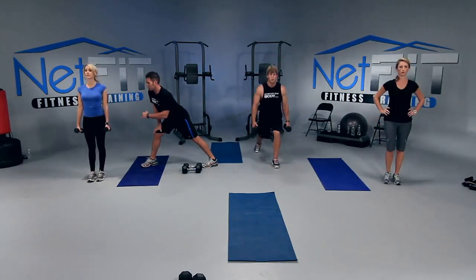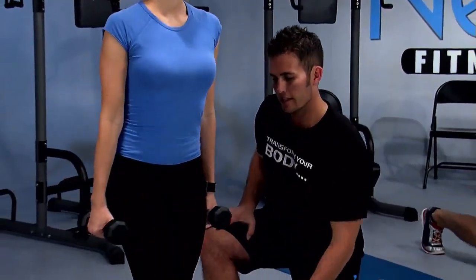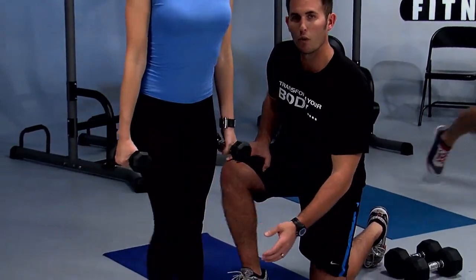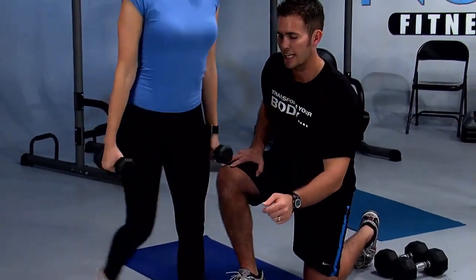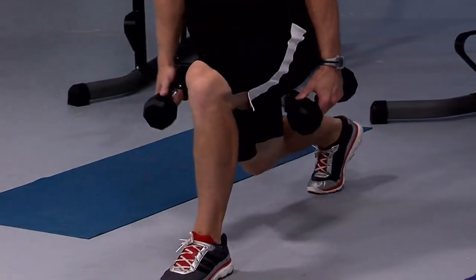Good, take the pressure off the back leg, just focusing on the front leg. Really focused, there we go. Knee is not passing the foot, that's perfect. There we go, I want you to do it just like this at home. That's perfect, good work. Okay, all the way down and hold it, pulse it down.